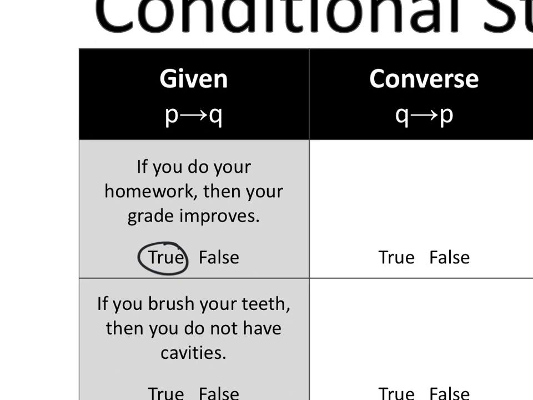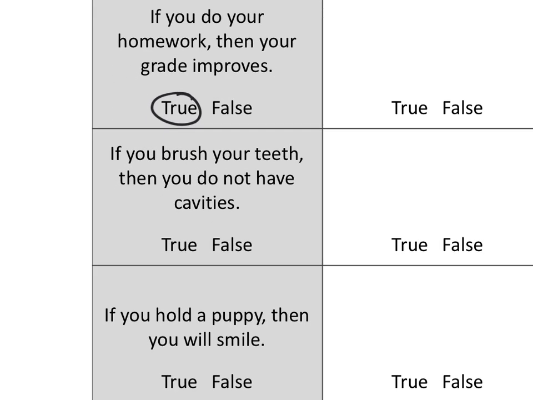Okay, number 2, it says, if you brush your teeth, then you do not have cavities. True or false? Yeah, can you brush your teeth but still get a cavity if you don't brush them right? Or floss? We should probably start flossing, everybody. So we're going to say that this one is false. It's not necessarily true that if you brush your teeth, you straight up never have cavities. You have to brush your teeth well and floss.